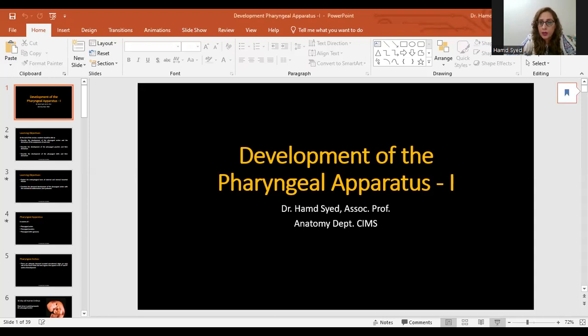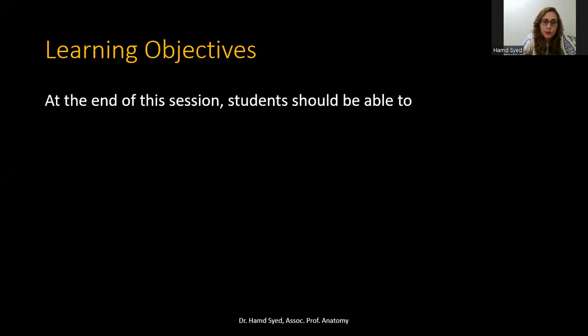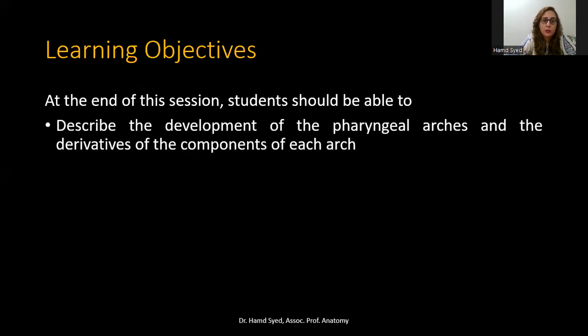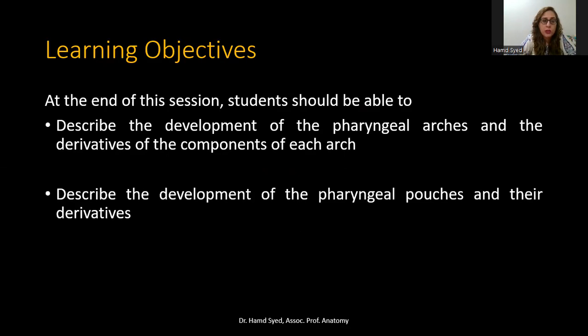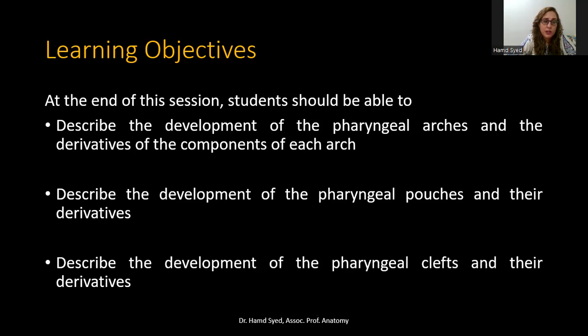objectives for today are: at the end of the session, you should be able to describe the development of the pharyngeal arches and the derivatives of the components of each arch. Also, you should be able to describe the development of pharyngeal pouches and their derivatives, as well as the development of pharyngeal clefts and their derivatives.